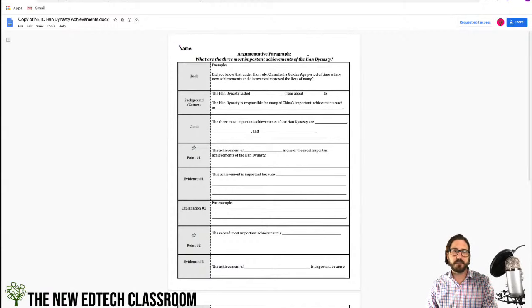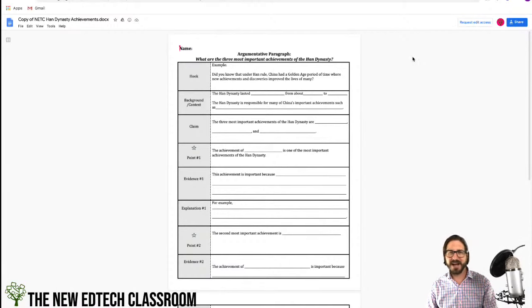Now you don't want to share it with them as an editable document, because then you've just shared a single editable document with your entire class, and everybody can get in, unless that's your intention. You don't want to do that. But this also creates a problem, right? Where we have this view only document. So one thing that's going to happen is that students are always going to go up here, they're going to request edit access, and you're going to get a bomb of emails asking you for edit access.